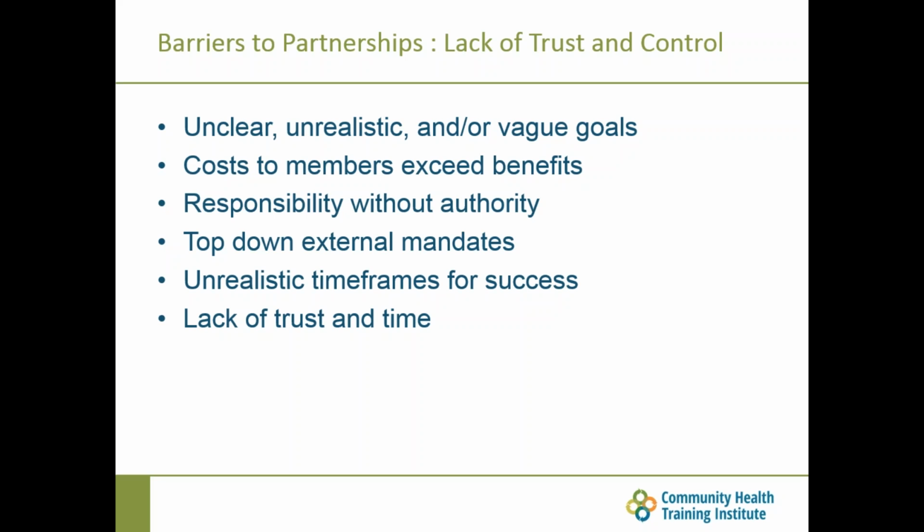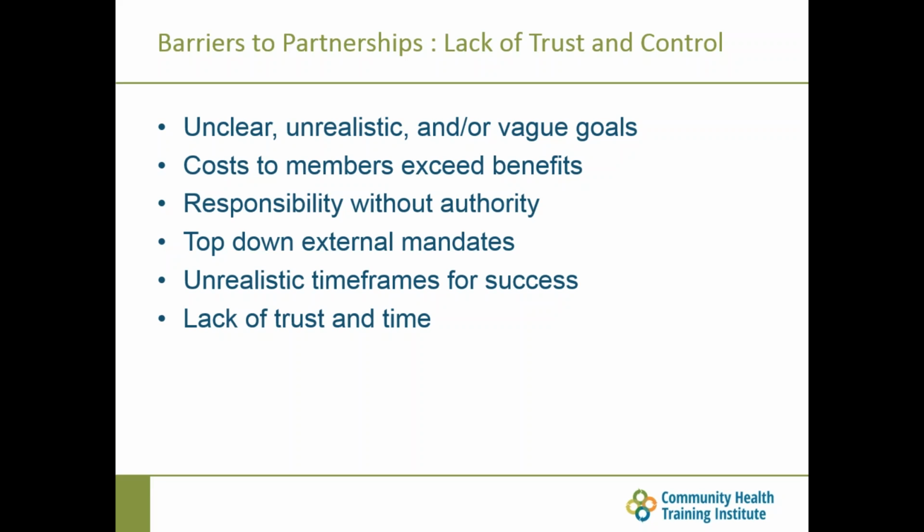So if you've identified these particular people you want to join your coalition or your group or your organization, what are they going to get out of it? Not only what you're going to get from them, but what are they going to get from being a part of this? The third bullet's about if all the decision making happens with a few people, then obviously it's hard. A lot of us don't want to do the work and have no involvement in decision making.